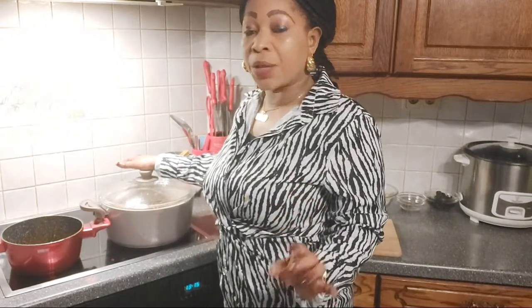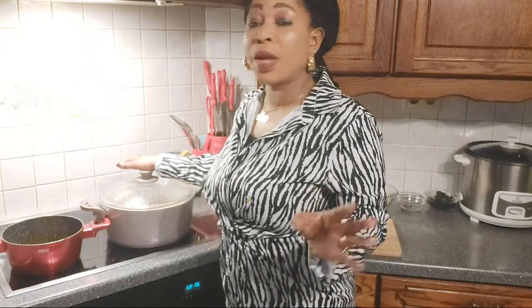crayfish, scotch bonnet. Sometimes I do use dried pepper, but today I'm going to be using scotch bonnet, because I have already blended scotch bonnet and onions.